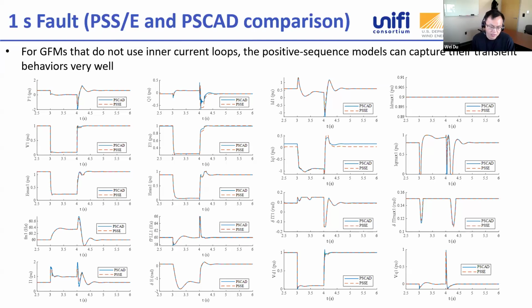And we know you have to use an EMT model to study the subsynchronous oscillation caused by a synchronous machine, but for transient stability, probably you don't need that. That's why for grid forming inverter models, because it's a voltage phasor behind an impedance, it's kind of similar to synchronous machines in many ways. So that's why we think so far this kind of positive sequence model can still capture the behavior of grid forming inverters very well. This is different from grid following. Grid following, I believe, positive sequence models have big limitations.